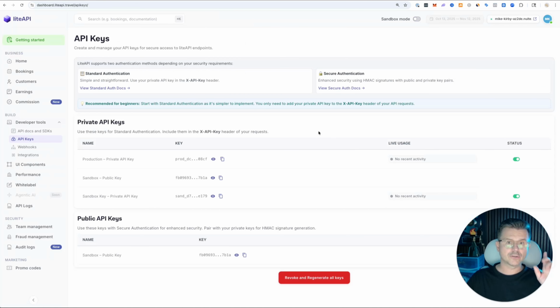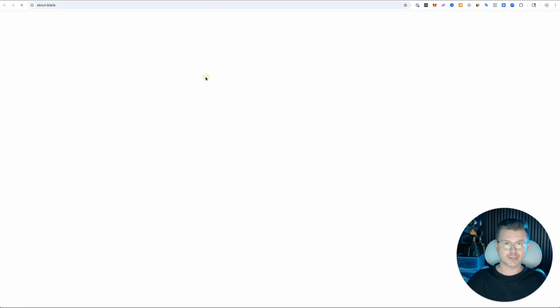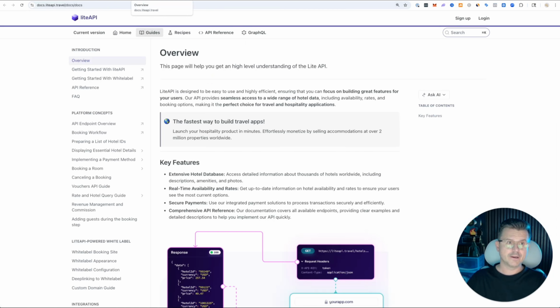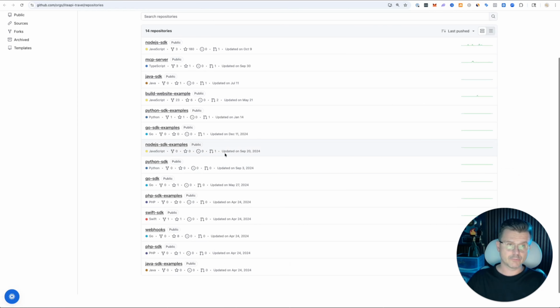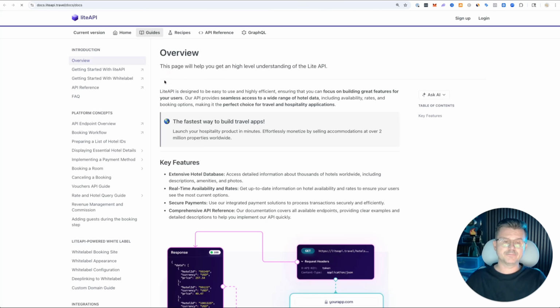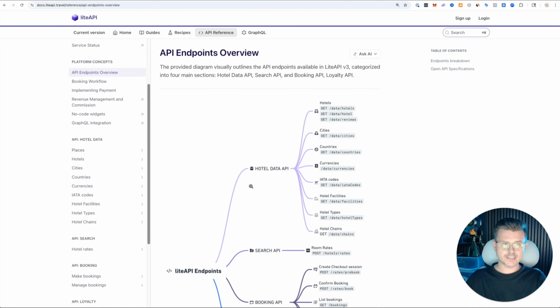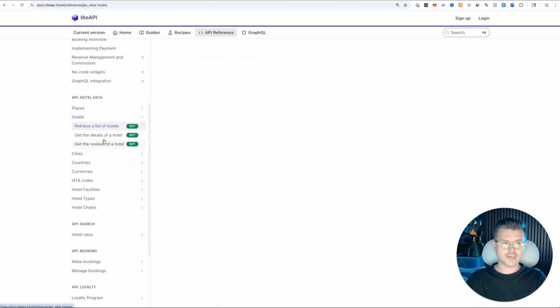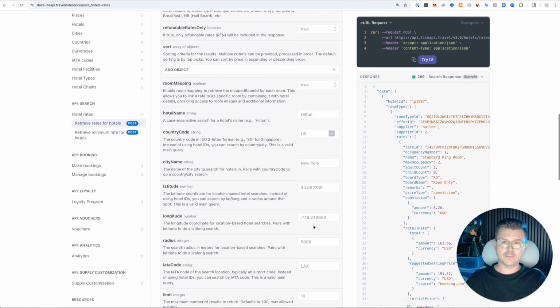And then we're going to go back to liteAPI. And now the key with this is you need to use their API documentation. There's a lot of different ways you could do this. For more of the technical people, there's also SDKs available with many different languages. So there's Node.js, there's MCP servers, Java, Python, Go, and all the rest. But for us, what we're going to do is we're just going to go to API documentation. And then all we have to do on the left side here is look at these endpoints. So as you can see, there's places, there's hotels, there is hotel rates. So all of this has all the API information.